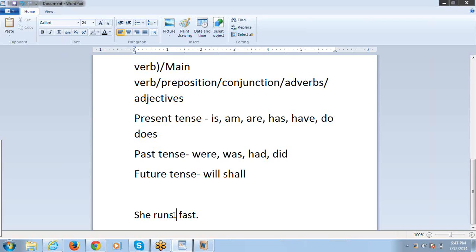Now, there is something known as prepositions. We have a separate class on prepositions because the preposition forms a major part of your sentences. There are approximately 50 prepositions that you have to understand. I'll give you an example and I'll tell you why I'm not starting prepositions with you today.